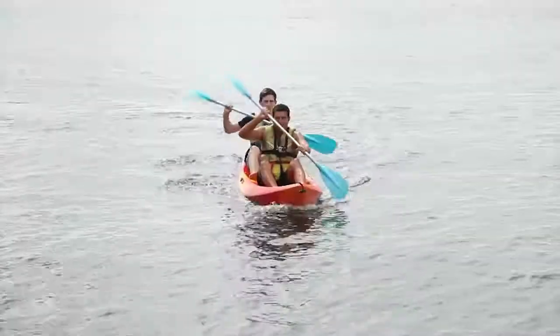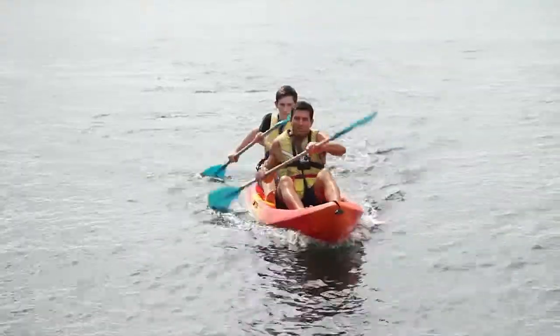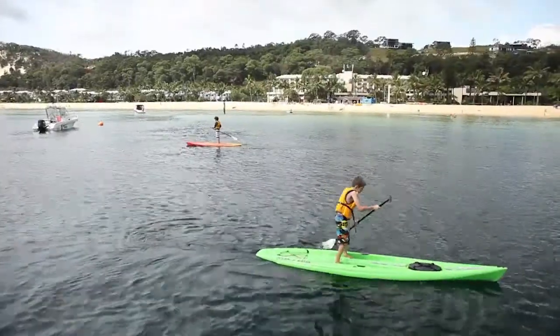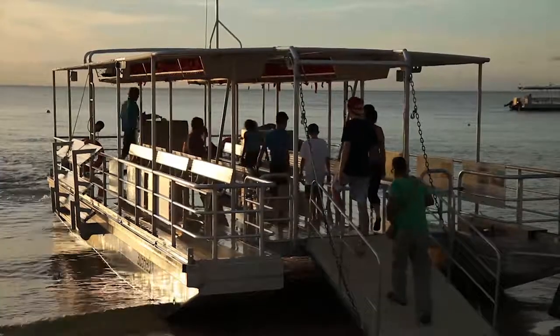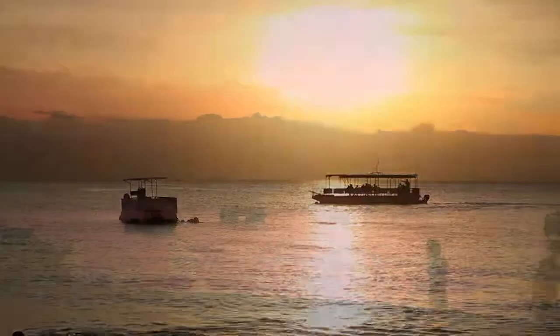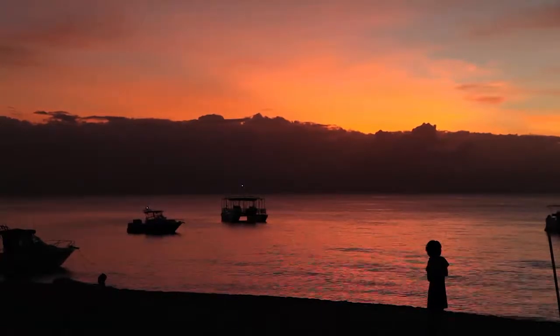The guys at Tanga Tours and Tangalooma Watersports are ready to hook you up with a wide range of sports equipment. They can also book you in for a guided kayak tour or on the relaxing sunset cruise that will allow you to enjoy the picturesque sunset from different parts of the island.